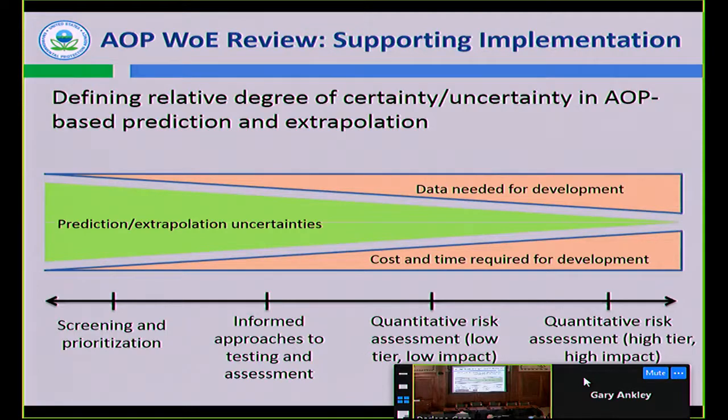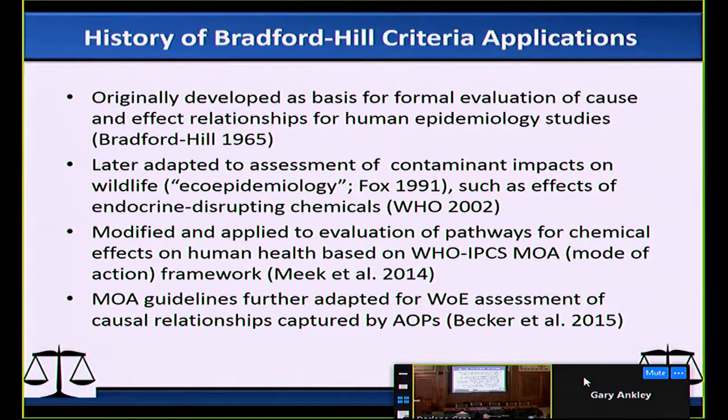where you have a pretty good idea of the relationship between a molecular initiating event and an adverse outcome, but it may not be quantitative, it may be a little incomplete. So these sorts of things you could envision working on problems relevant to the left of this continuum, where you may be screening or prioritizing chemicals, whereas to do quantitative predictions of risk, you need more robust AOPs that have quantitative knowledge. The challenge, though, is how do you formally assess AOPs using basically causality as criteria?